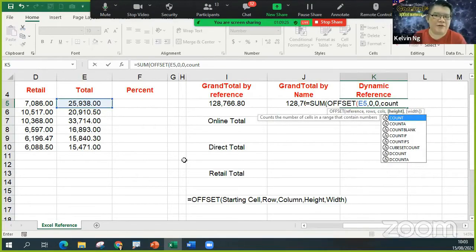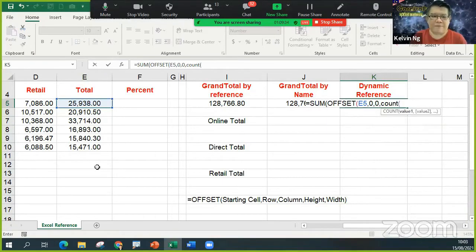So why am I using the count function? Because I want them to count only the numbers. Only the numbers. So therefore, I'm going to count, open a bracket. I'm going to start from here, E5. Now, let's just say I anticipated that my number of rows will not exceed 500. So I'm going to put that there. Now, if you say yes, it's going to be more than 500, then put 5,000. If 5,000 is still not enough, 50,000. Not enough? 500,000. Is it enough? Now, you cannot put 5 million, of course, because the maximum is 1 million rows.